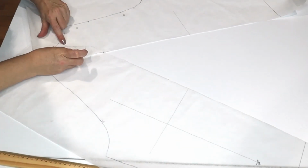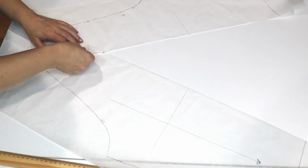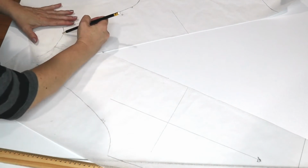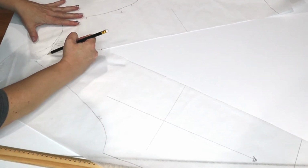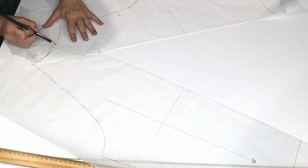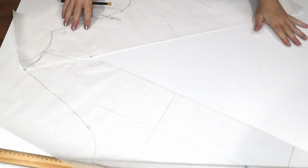Now I've got my 5/8 inch markings here, so I can move 5/8 on top of 5/8 and can get that completely rounded out. But I want to actually increase this neckline just a tiny bit, because I'm going from a woven to a knit, and I want to be able to pull this over the head. So I'm actually going to just true up this neckline. So this is my new neckline, right along here, and that only added less than 1/2 inch total in that neck right there, but it's very important because it'll help give enough room to go over the head.